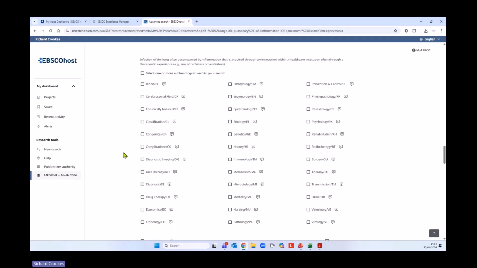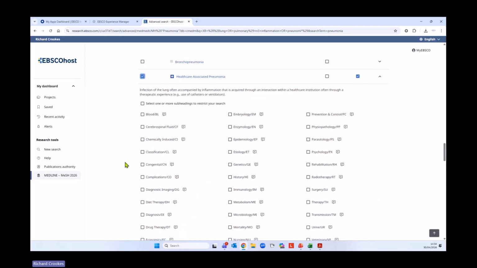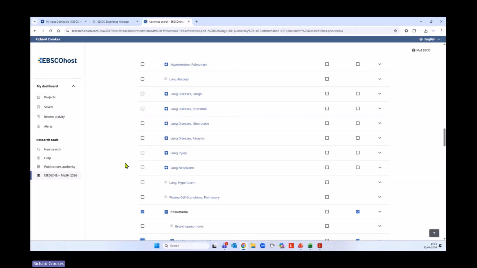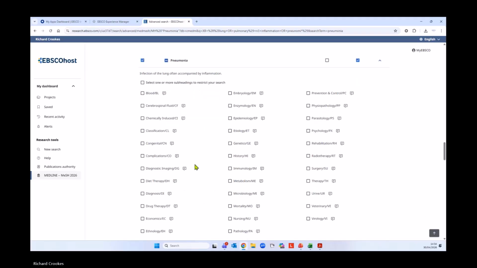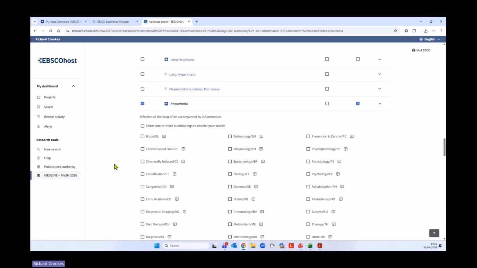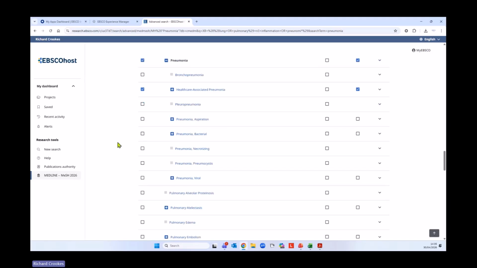I guess it's pneumonia. Okay, you see there's also the subheadings as well. You can use those. So I click on this little arrow. You can be more specific in terms of this condition, etc. So diagnosis, etc., drug therapy, and so on. So again, each of these, by the way, has its own scope note. So you can be more focused. And that may be in relation to other types of searches rather than this kind of systematic search, as it were. So again, you can do that.